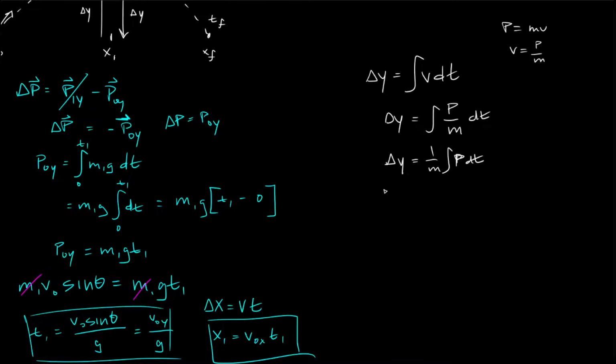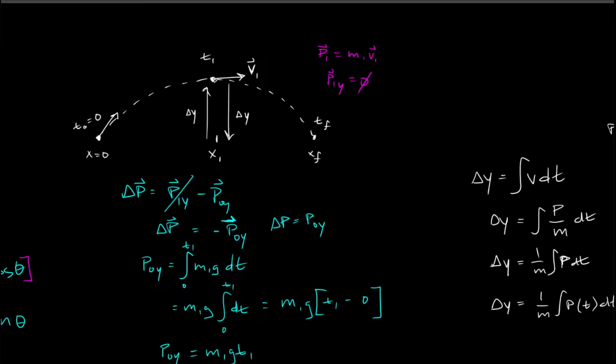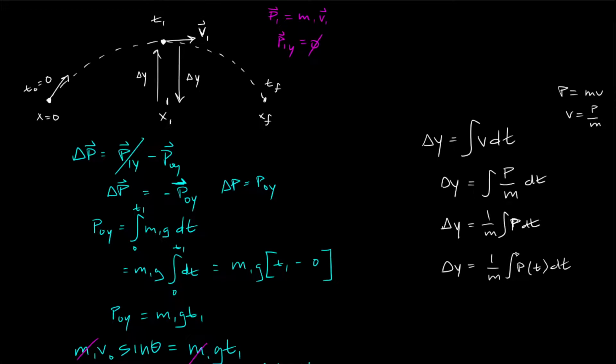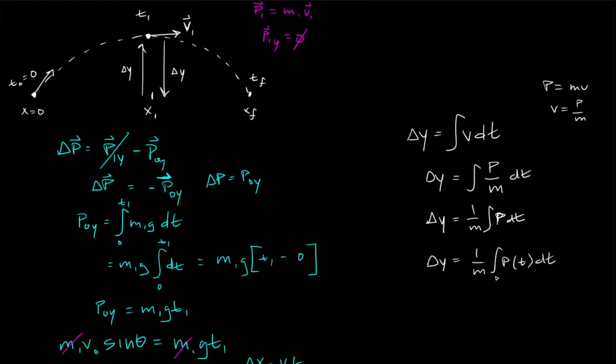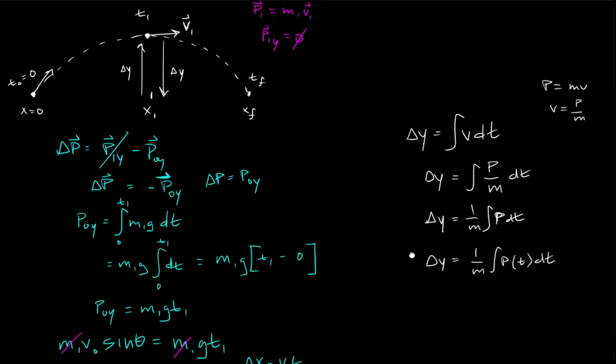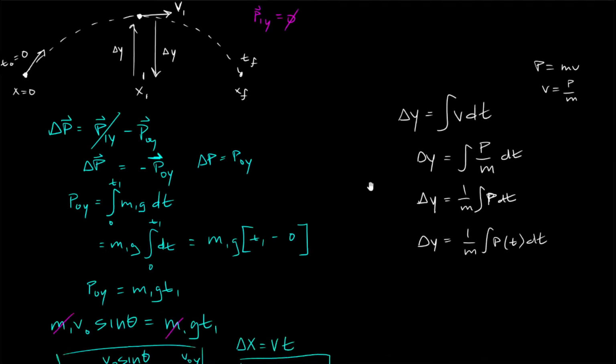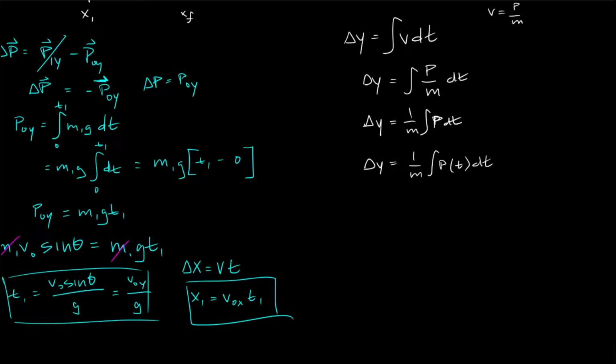So then if we have delta y equals 1 over m times the integral of p of t dt, and p of t is also the same starting at both of these intervals throughout the entire interval, then the only way for this entire expression to be constant, to be equal, going up and coming down, is if the time interval, the bounds of integration, are the same as well, which then tells us that the time it takes to go up is equal to the time it takes to go down. So t_f then is equal to 2 times t1.